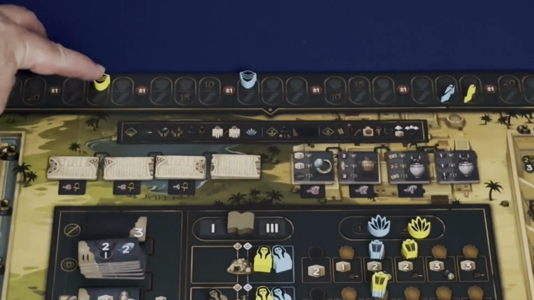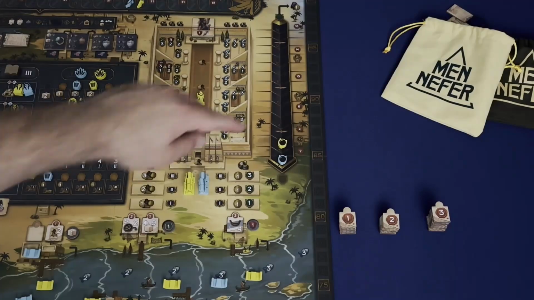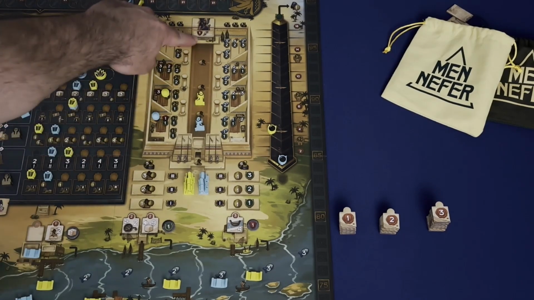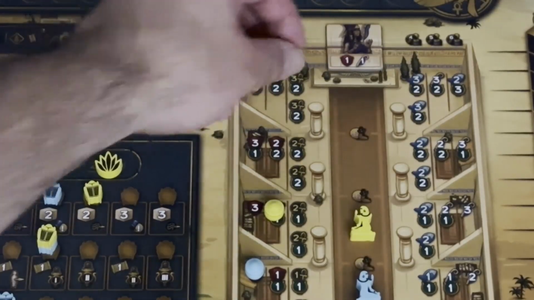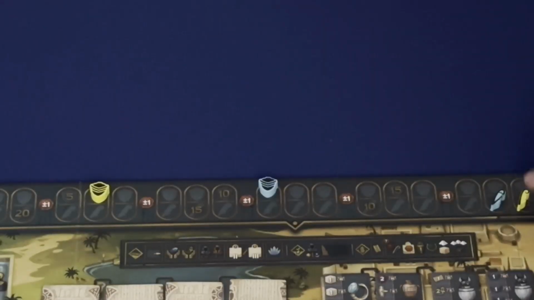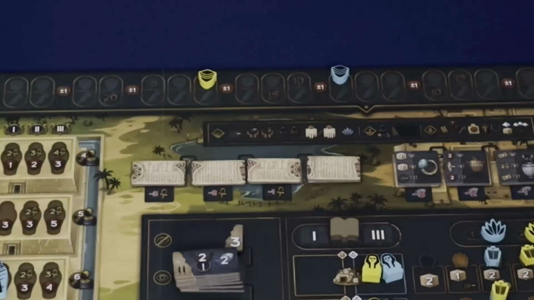First, I'll get my heart, and now my 2 Heka. And I also get to move up the obelisk 1 space. And now you see this symbol? It means I'll be able to gain rewards from the chosen deity at the top of the temple. Which means I'll be able to do 1 heart and 1 feather. So let's go ahead and get 1 feather. And I get 1 heart. And I just needed 1 more to pass this one.